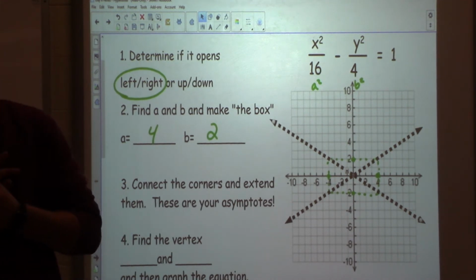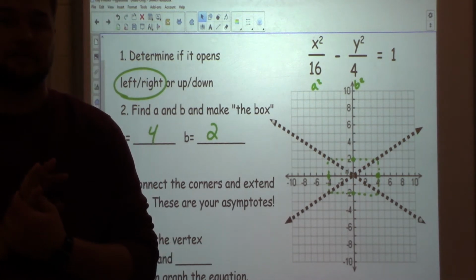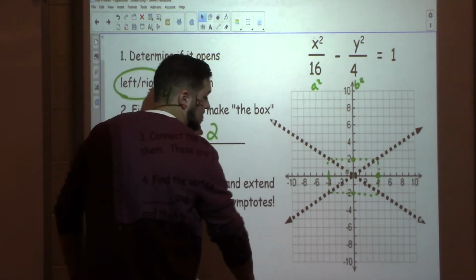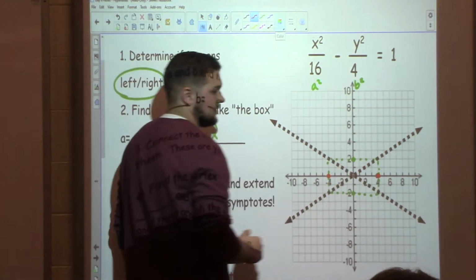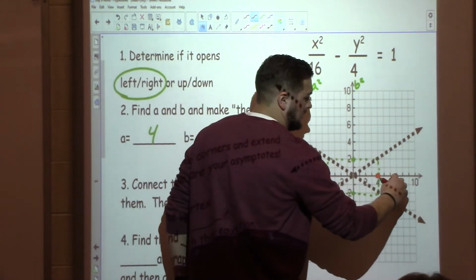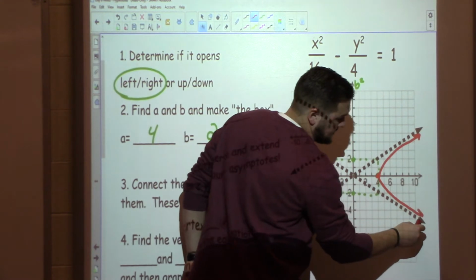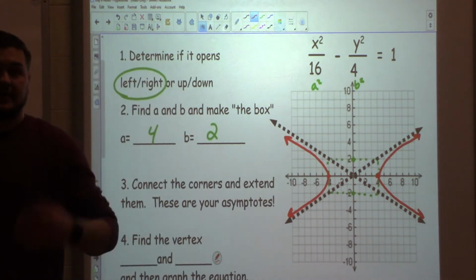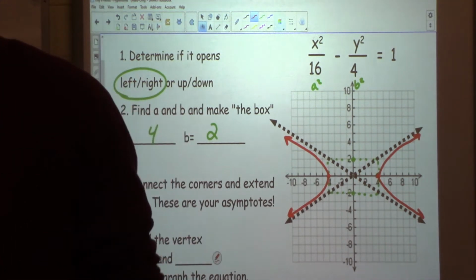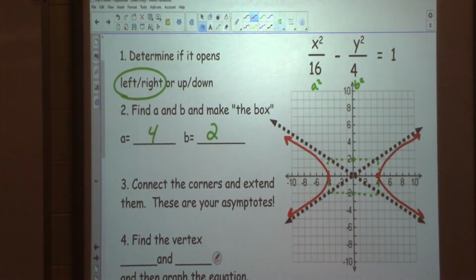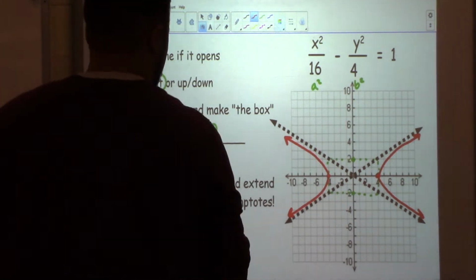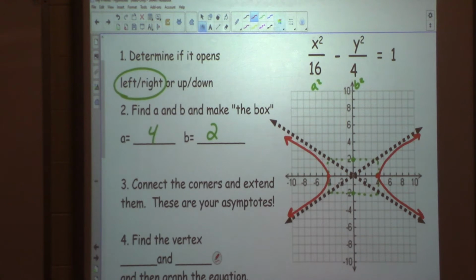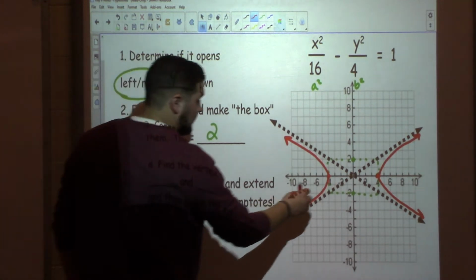The next thing I'm going to do, I know it says find the vertex, but I'm going to draw it in first before I do that, okay? So, we said it opens which way? Left and right or up and down? Left and right. So that tells me I'm going to use these two when I'm drawing my hyperbolas. And what's going to happen is I'm just going to draw lines going towards the asymptotes but not crossing them. I'm basically drawing two parabolas, two things from our last unit that get really close to the asymptotes and keep going. All right? Do they have to be perfect? No. Can they come back and cross each other? Absolutely not. Do your best, right? It's an estimation. And these red lines are actually our hyperbolas. Okay? Which means my vertices are those two points that I started at. Well, what were those two points?